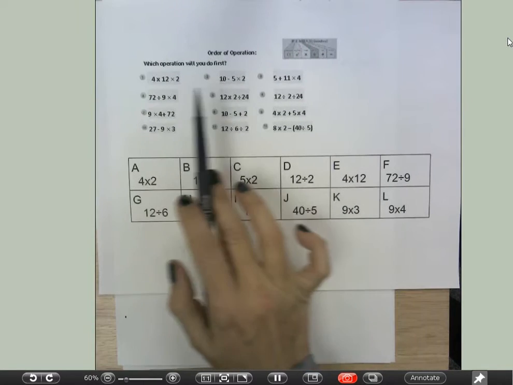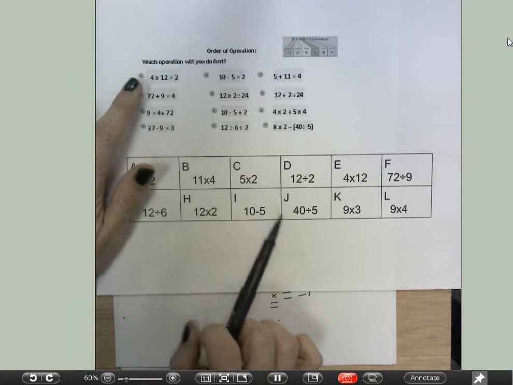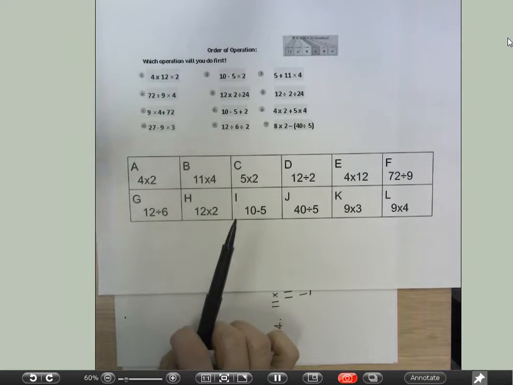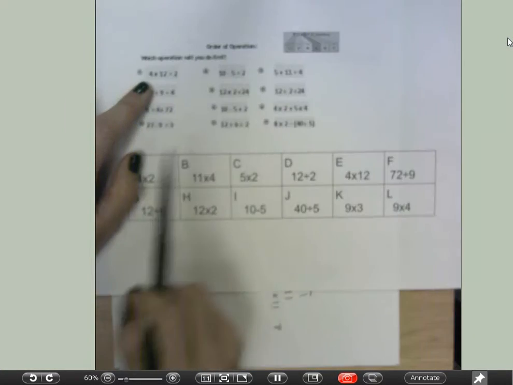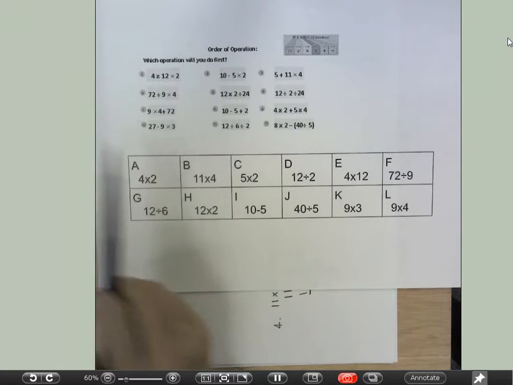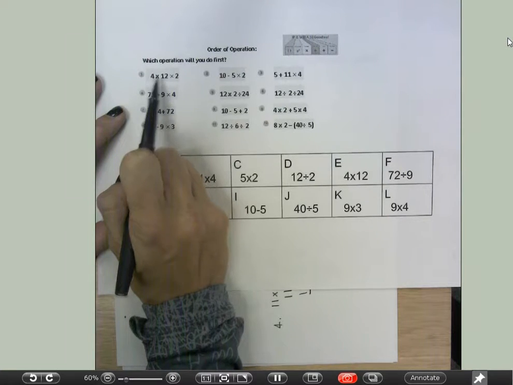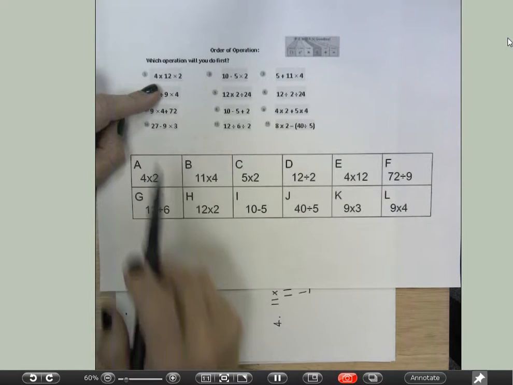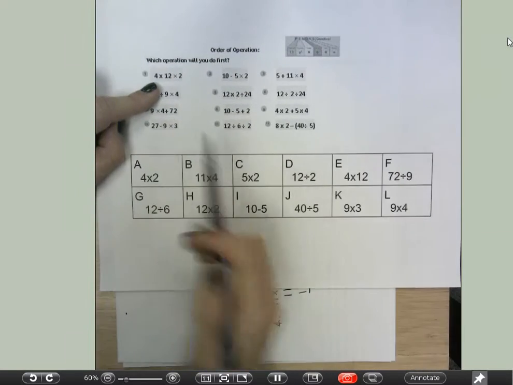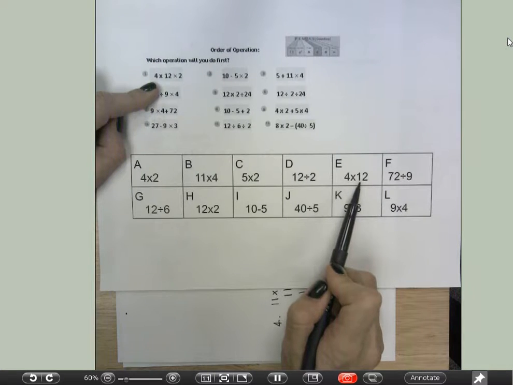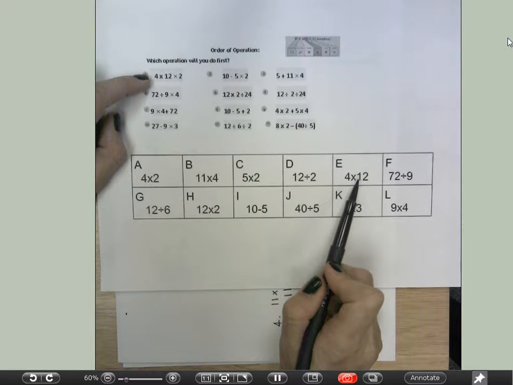So on this sheet, you are not solving each of these. What you're looking at is which operation will you do first. So for example, in number 1, and you know when we're working on problem number 1, we have tile number 1 in our hand. So when I'm looking at this, which operation do I do first? I've got 4 times 12 times 2. They're both multiplication, so I'm going to start left to right, whichever comes first, and I've got 4 times 12. So I'm going to look down here. I don't even need to solve 4 times 12, guys. You don't even need to solve anything. You just need to look at what are you doing first. So 4 times 12, here's 4 times 12. That means that tile number 1 is going to go in spot E.